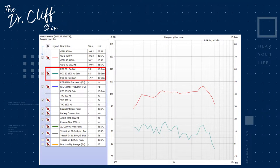Yeah, most likely. And that's represented by the turquoise curve at the bottom of the graph there. You can see how low that is on the graph, but it's kind of crazy to think about. So this is the amount of amplification that can be added to an incoming signal into a hearing aid. And for someone with a hearing loss, to give them 9 decibels of amplification, and you're not even getting that, because that's what you would see if you had the hearing aid turned all the way up in volume, you'd get 9. And no one wears their hearing aids at full volume.